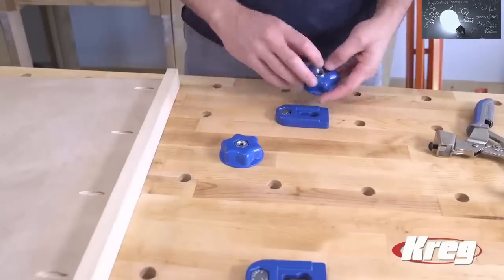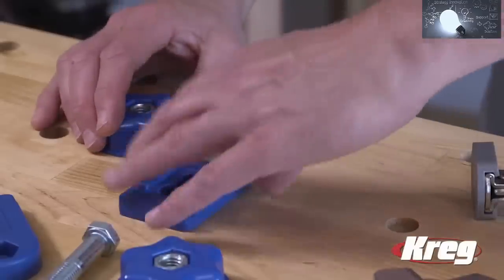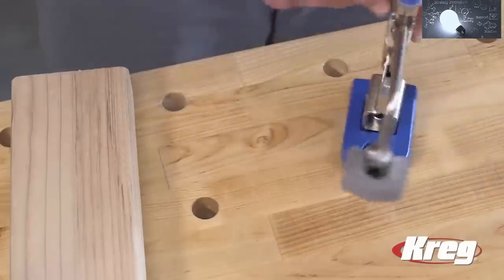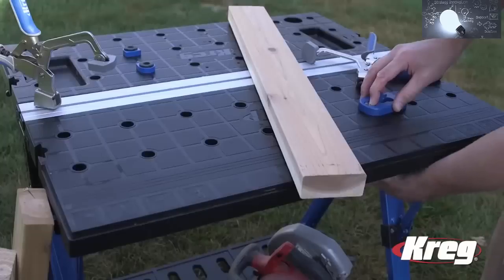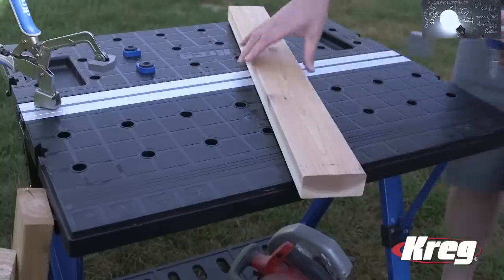Tool-free installation allows you to set up the bench clamp base in seconds. Just slip the anchor bolt through the hole and tighten the locking knob. Slide a Craig bench clamp into the base and you're all set. And you can move or store away the bench clamp base just as quickly, so it's there when you need it and out of the way when you don't.